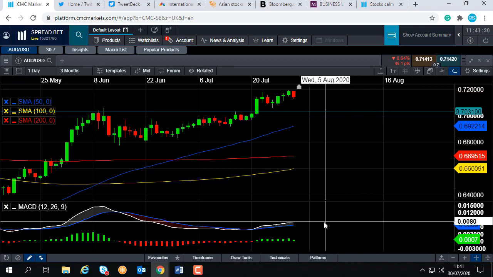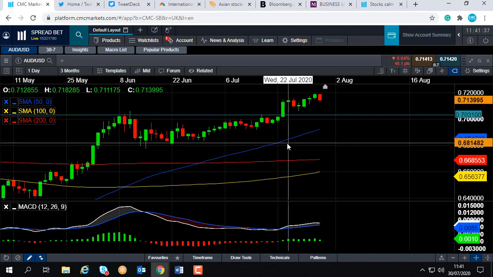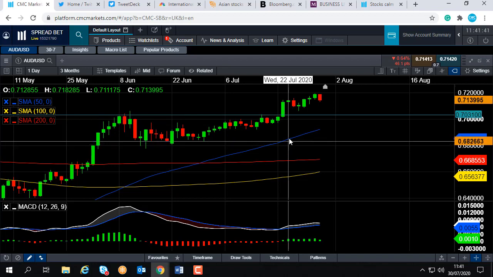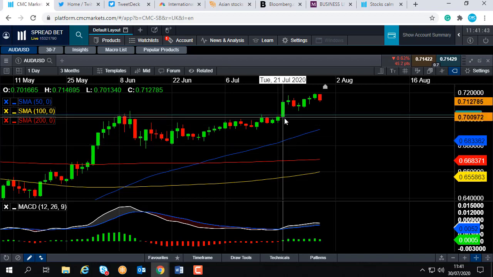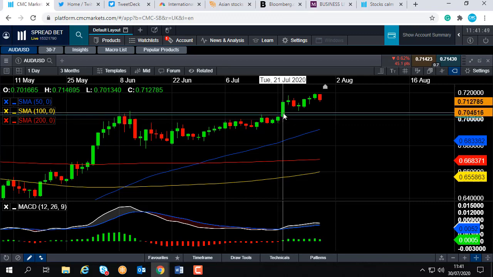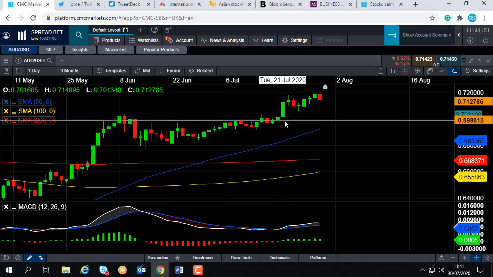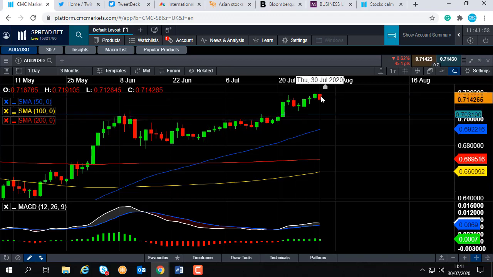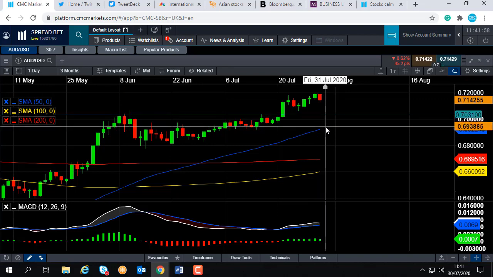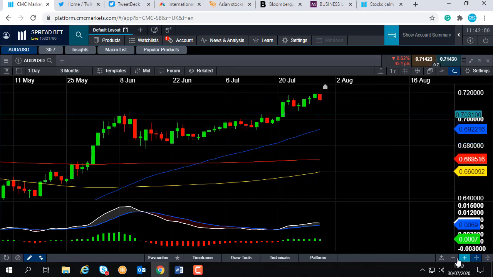But if we do see a move to the downside, where could we potentially encounter support? We could potentially encounter support in around where this line is here at 0.7031 or from there down to around 0.70 itself. 0.70 is a big number. So this band here of around 30 pips, this zone here could act as support should we have a move to the downside.